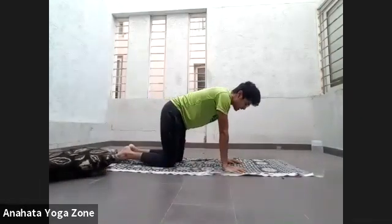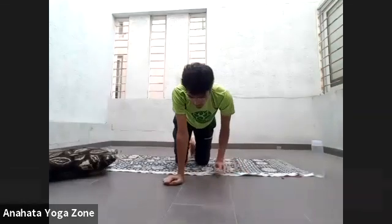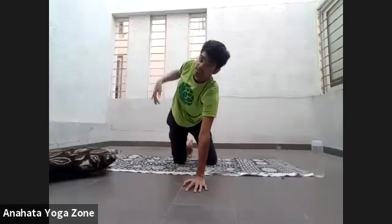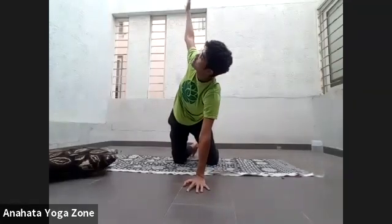Now watch the next thing from all fours. I'm going to bring my left palm to the center of the mat. Maybe I'll show you the front view. So from all fours, I'm going to bring the left arm to the center. Inhale, lift the right arm up, open the navel and the chest out. Do not send the hips to the side. Keep them in the center. Lift the arm up, open the navel and the chest out.